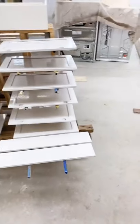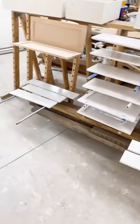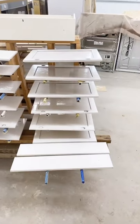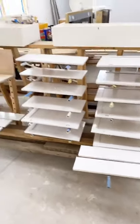Actually, before I do that, let me show you all the cabinet doors racked up, ready to go. So here they are, racked up, drying. We'll keep them out of our general area there, so when we spray the trim, things don't settle on them. But otherwise, there they are. There they'll sit.